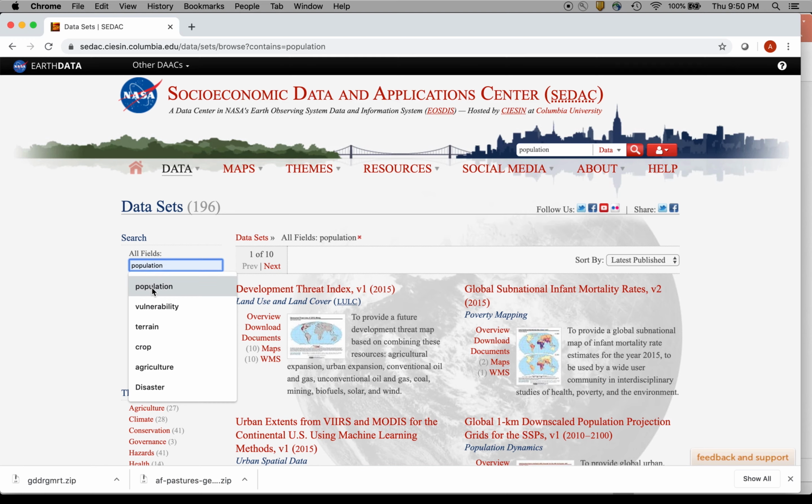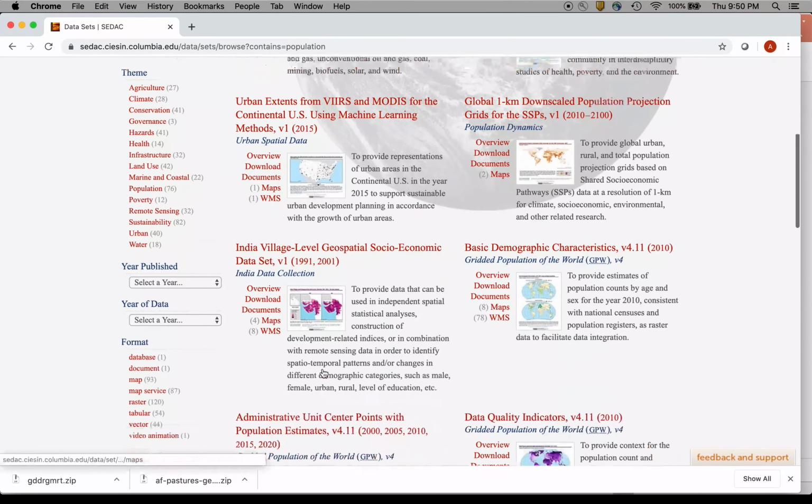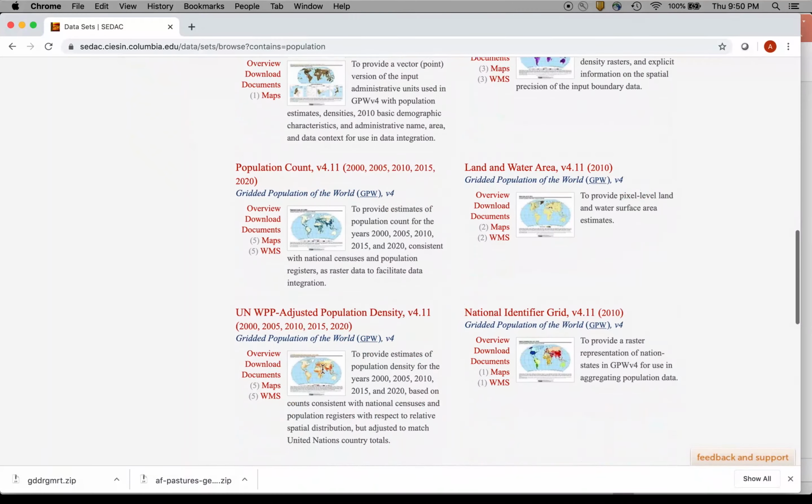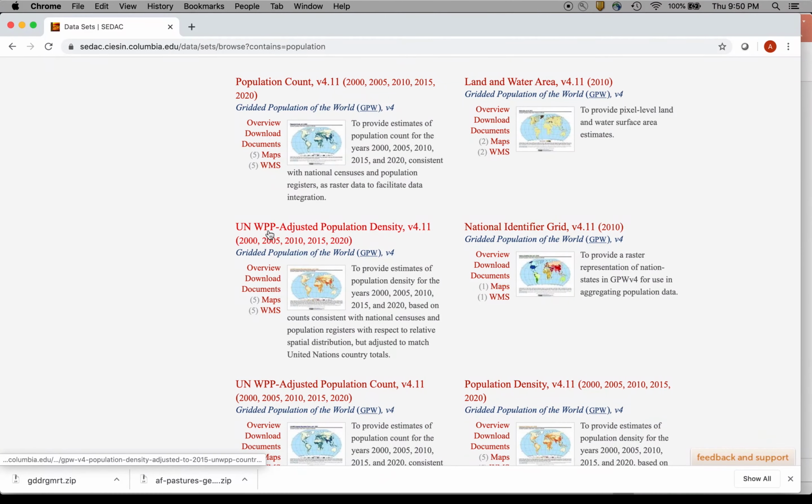I have also downloaded 2 more layers, a crop layer as well as a pasture layer. And I have one more layer, which is drought risk mortality. All you have to do is type here and browse through different data sets. I have picked UN adjusted population density, and I have used 2020 data in this case.